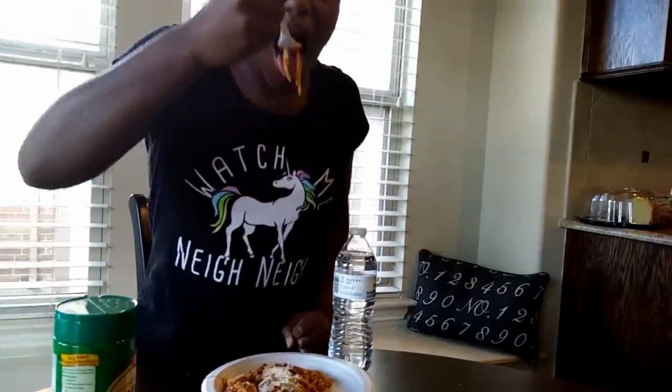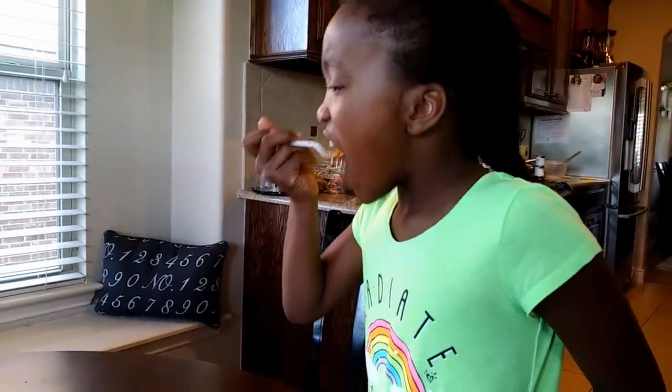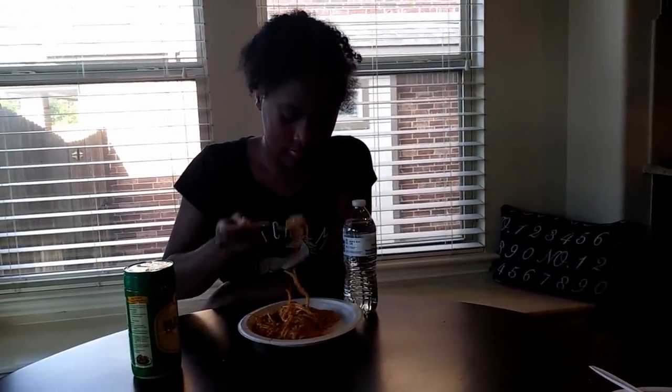Well, here's my taste testers. And this is right out of the oven. So they didn't give this thing no time to rest. Eat the sausage. Look at that. But it turned out delicious as I thought it would.